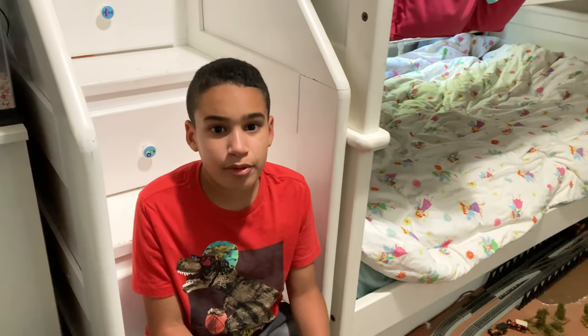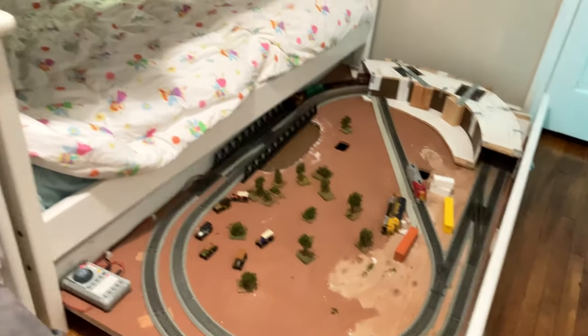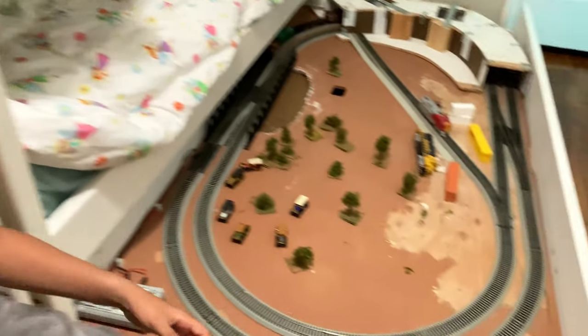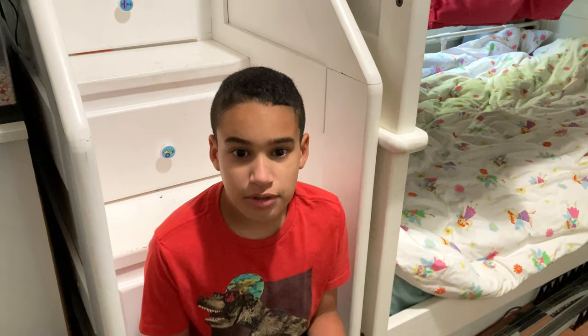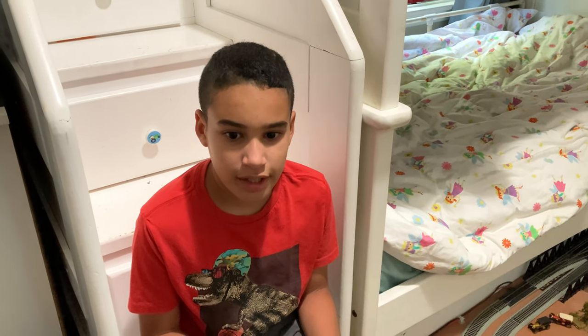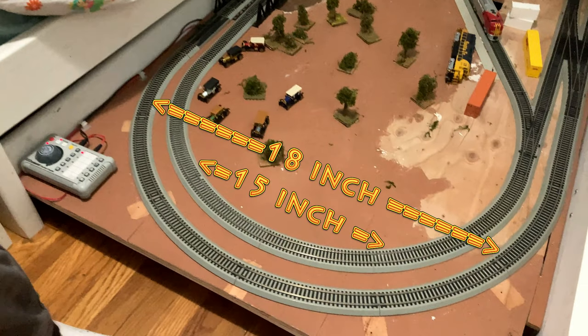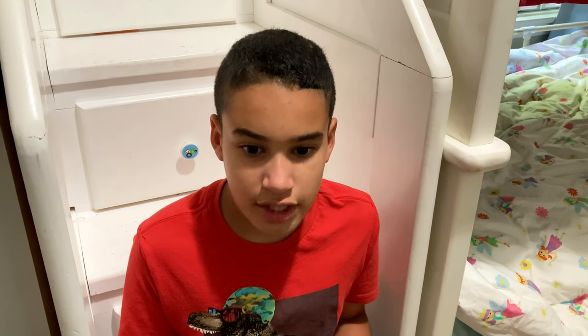If you remember from previous videos, our model train set is now in a trundle. Yay! Because of that, we need to be careful with the height of buildings we buy. They must be less than 6 inches. We also need to be careful about how long the train is, because the radius is small and we don't want the trains to derail. The outer track is 18 inches and the inner track is 15 inches. And finally, my dad wanted to get a car transport for the 2 HO scale cars we have.